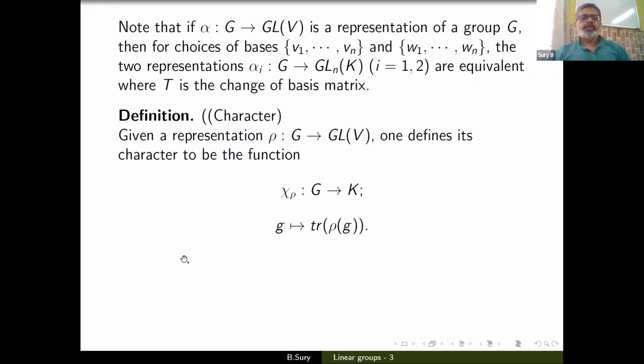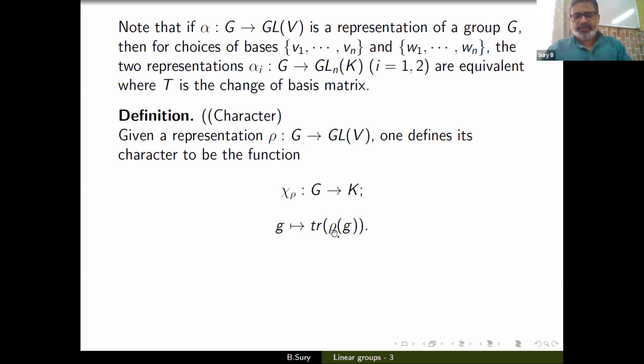So now the very important way that a representation is featured. It's like saying if you have a class of people, then there is, let's say, a leader or a captain or something like that representing the class. Similarly, for a representation, there is something called the character of the representation. Namely, a representation is a homomorphism. Now, when you look at this homomorphism, then for every group element g, rho of g is an invertible matrix. Whatever the matrix is, it will depend on a basis of V.